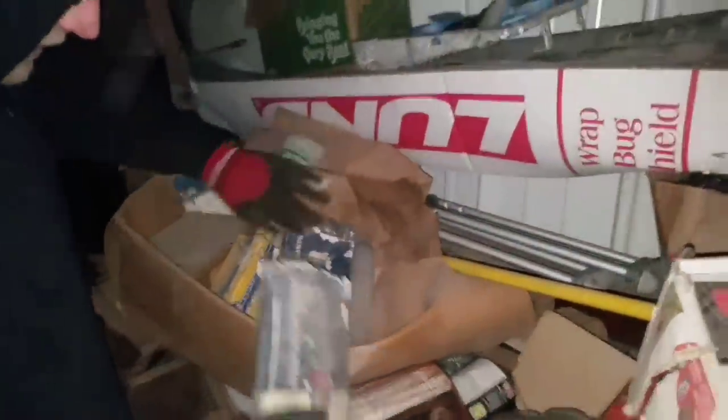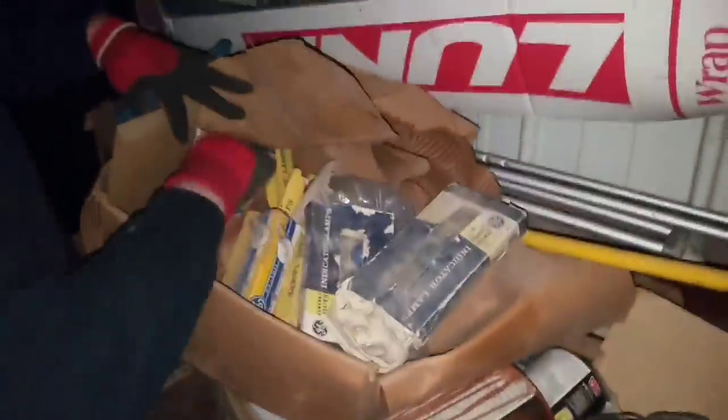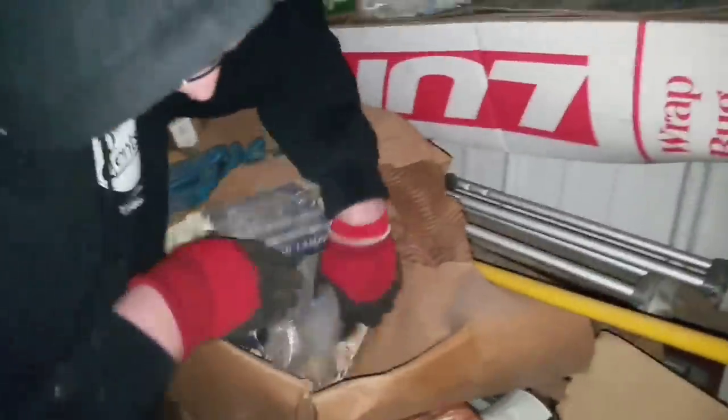Let's take a look over here. Look at this. These are probably actually worth money. These are old light bulbs, but look, they're colored ones, and look how fat they are. I wonder, these might go into signs or something? You can talk, man. Don't be afraid. They won't find you just because you talk. These look like Christmas lights. Oh. First I thought that was a silver candlestick or something.